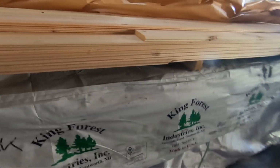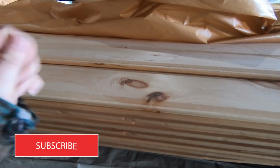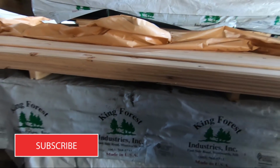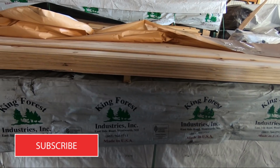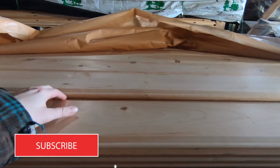Like the one I sent to you here. It's like, that's pretty smooth. Obviously it's dusty, but this is the cabin grade? Yes. And I think that's about all we have, so we're about out of it. Oh, really? You're out of everything except for this? Of the 1x6 tongue and groove.